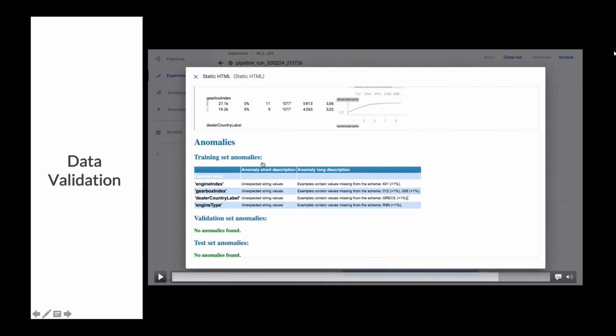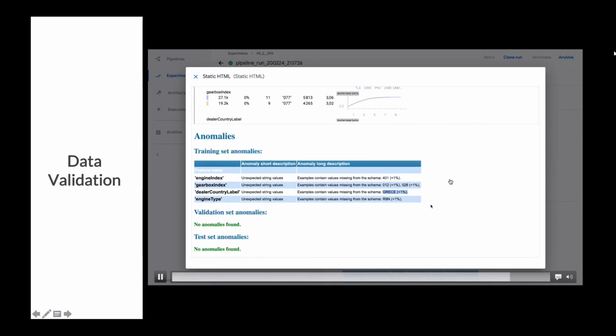And what we do is combine TFX with Kubeflow Pipelines. So in the same place, we use two tools on the same dashboard. And this is very, very interesting because normally these visualizations, you will have them on Jupyter Notebook, but we include them into this HTML template.